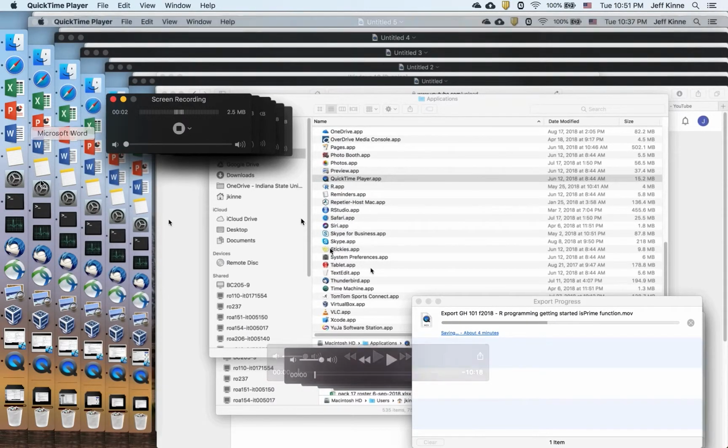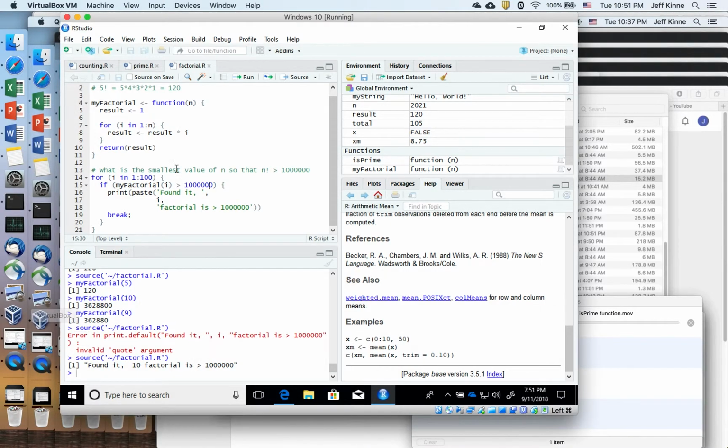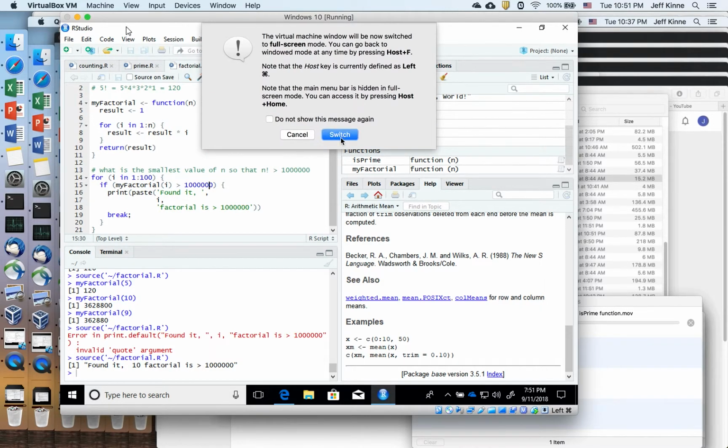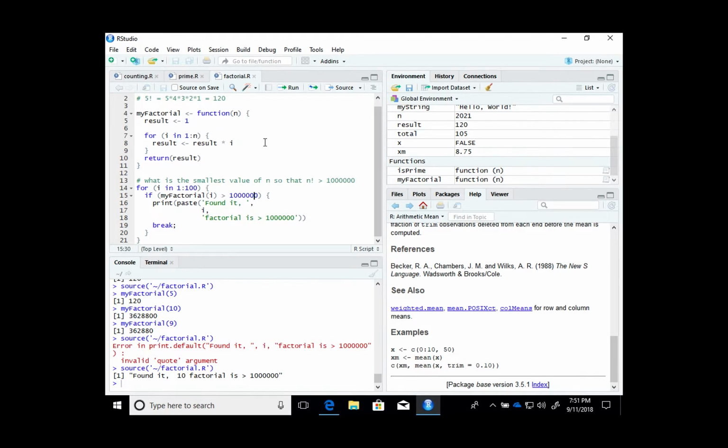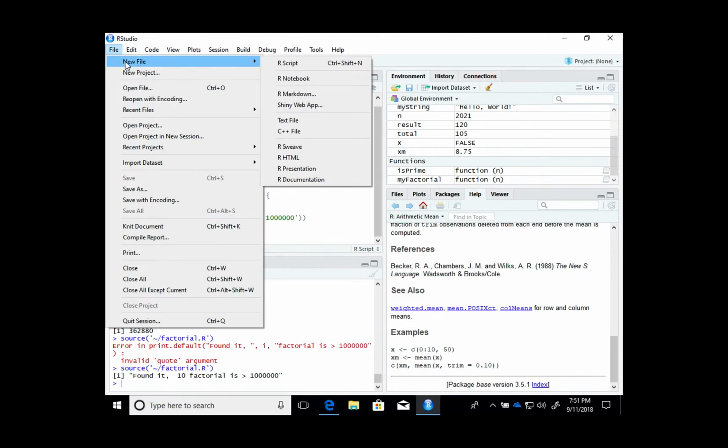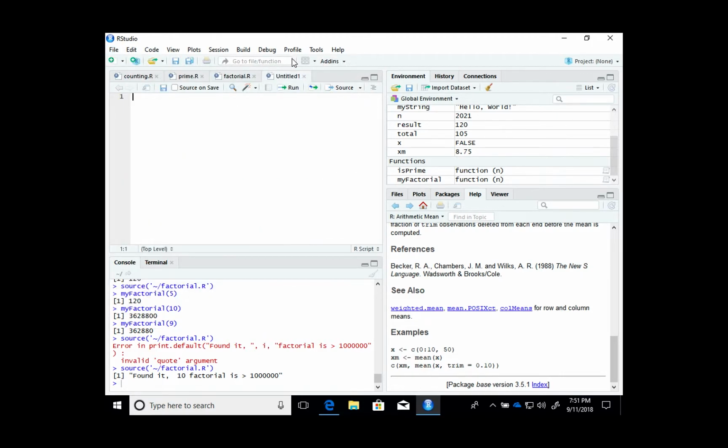Hey, hello there, GH101. We are doing yet more examples in our programming. These are classic beginning of programming examples because you want to get the classic genuine experience. Some of these examples are not really what you would use R for, but we're doing beginning programming, so this is what we're doing.